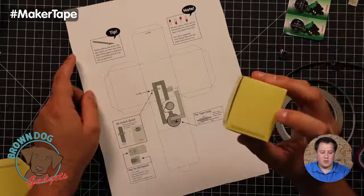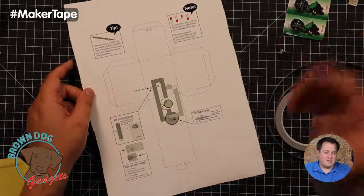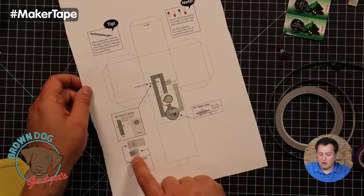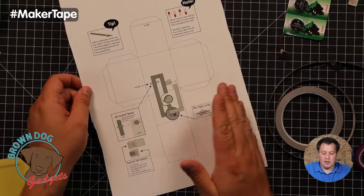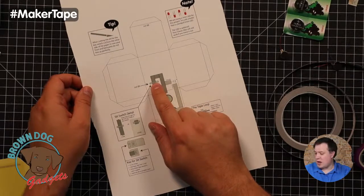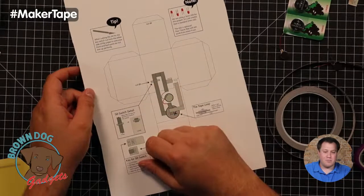You'll end up with little gaps every now and then, but for a lot of these things it doesn't really matter, especially with kids. And then there's also the key for the switch down here, the little diskette that we're using. The only thing you really need an X-Acto knife for, I would think, Pete, would be the slit in the middle. That helps. We don't have an X-Acto knife in here, so you'd probably have to go get one. I can get one. All right, so again, you don't have to do it that way. You could do it many ways.